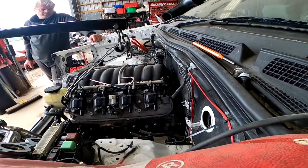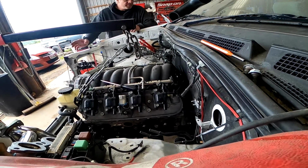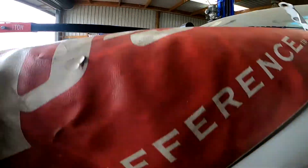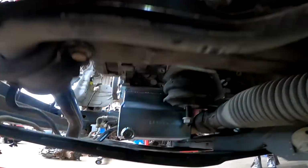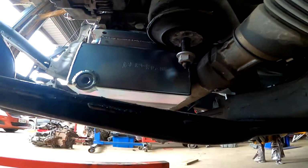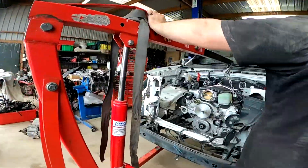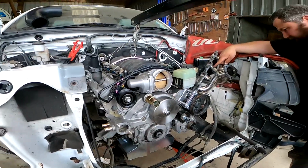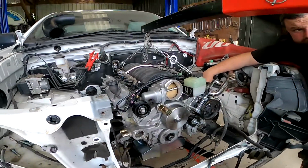Does this one sit further into the engine bay? I don't know. Oh, I think it's longer. Is it longer? It might be. Clearance down here is pretty good. And if we went back with this sump, we'd only be able to go back 10 mils, and then we get a steering rack. Yeah, but we can't go down anymore anyway because the crossmember and the bottom of the bag were underneath the bell housing. Okay, so that's as far down as it'll go.